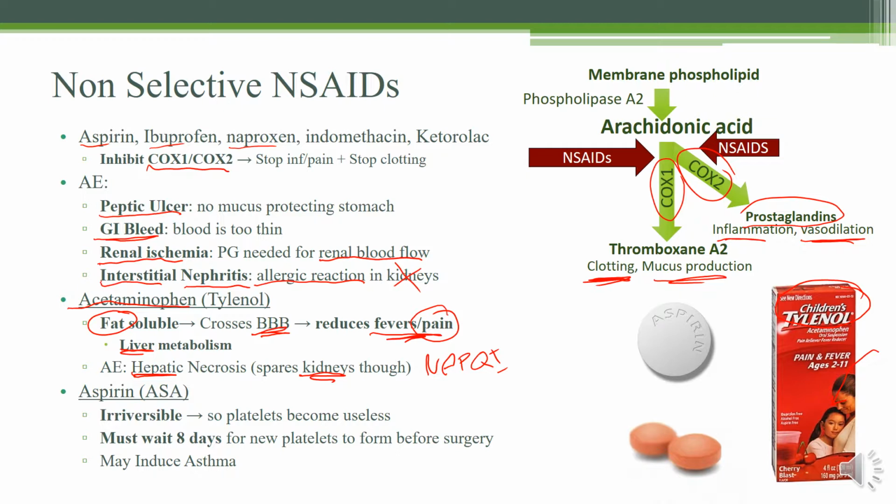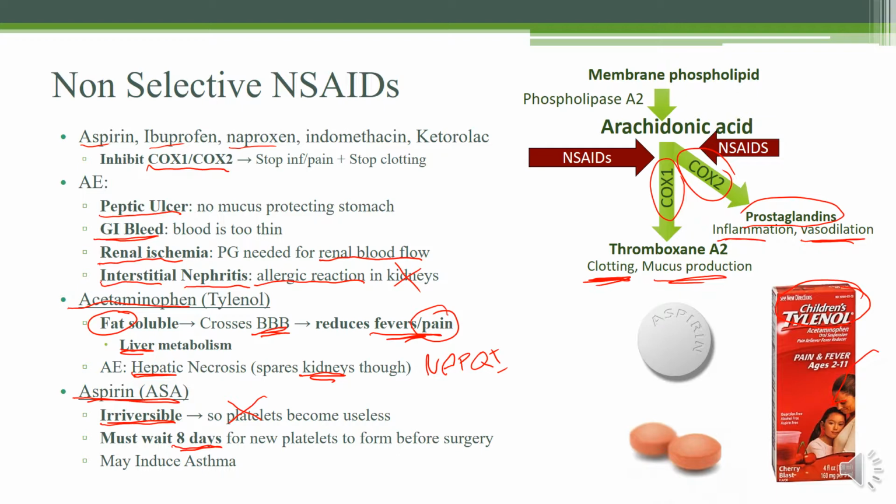Now, aspirin. Aspirin is going to be one of the more heavily tested ones as well because it's unique. It's unique because it's irreversible. And what I mean by irreversible is that the platelets just become useless. It completely wipes out the platelets that are affected by it. And as you've probably learned, platelets take about 7 to 8 days to reform inside of your blood, so they last about 7 to 8 days. So pretty much someone who's on aspirin cannot go to surgery for about 7 to 8 days because their platelets aren't working. If you cut them open, they'll bleed forever.